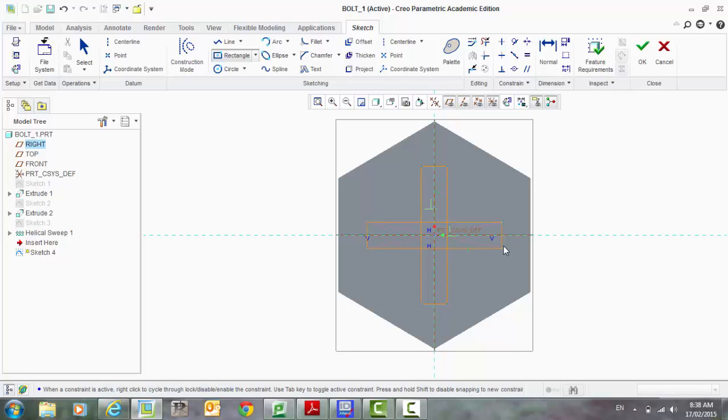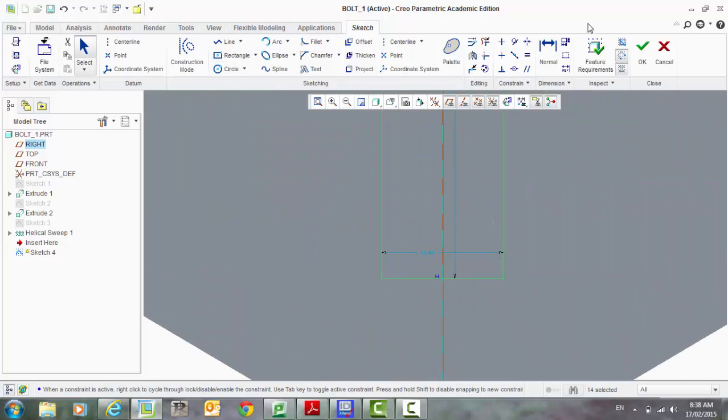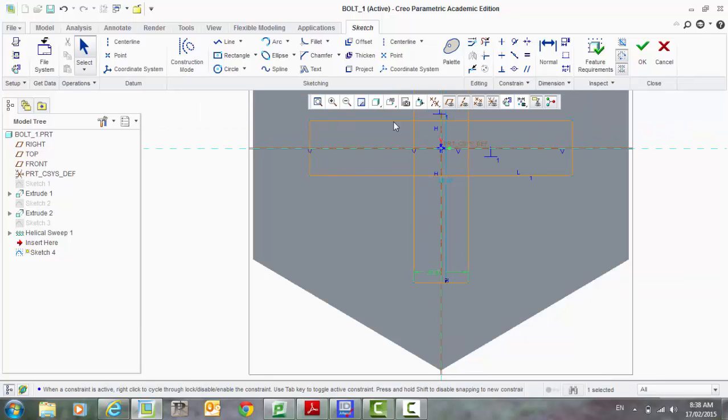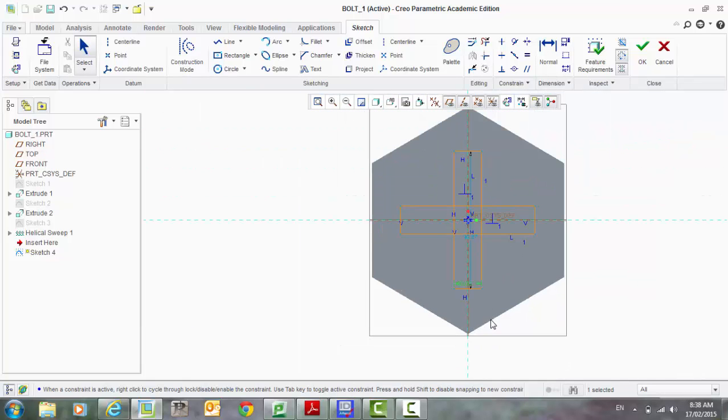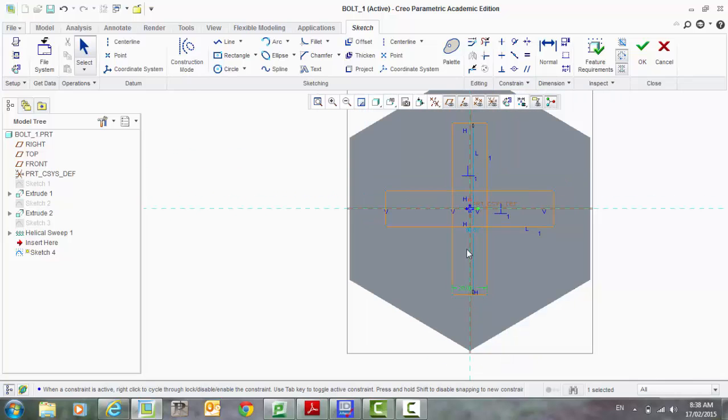That's telling me that those rectangles are both the same size, the same height and the same horizontal and vertical. So if I were to change, let's say if I were to change this to 20, the other rectangle would also change.